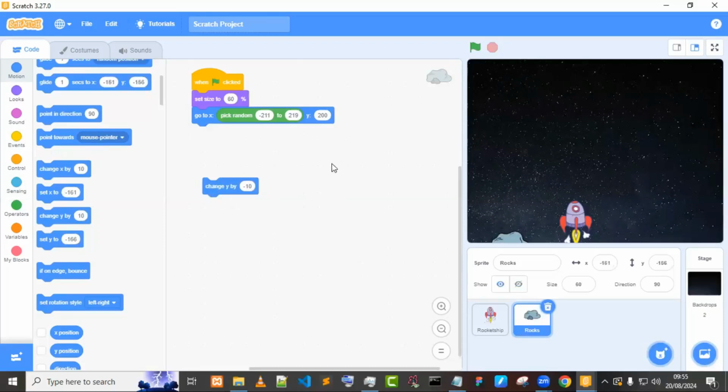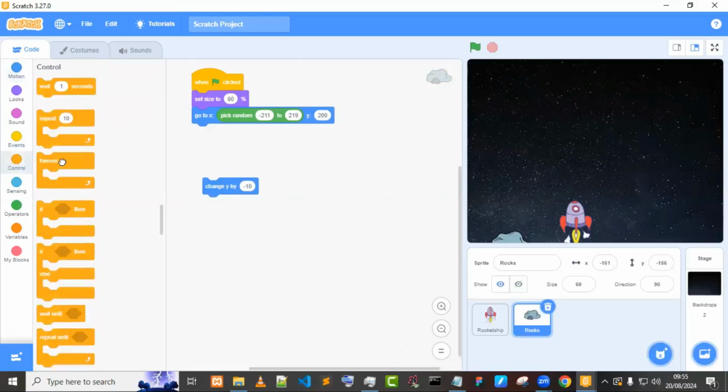We discussed something that day, that if you want something to be happening over and over again, what do you use? Forever loop. You use a loop, and in this case, it's the forever. You can also use repeat, but here we don't have the number of times, or you can use repeat depending on a certain condition.